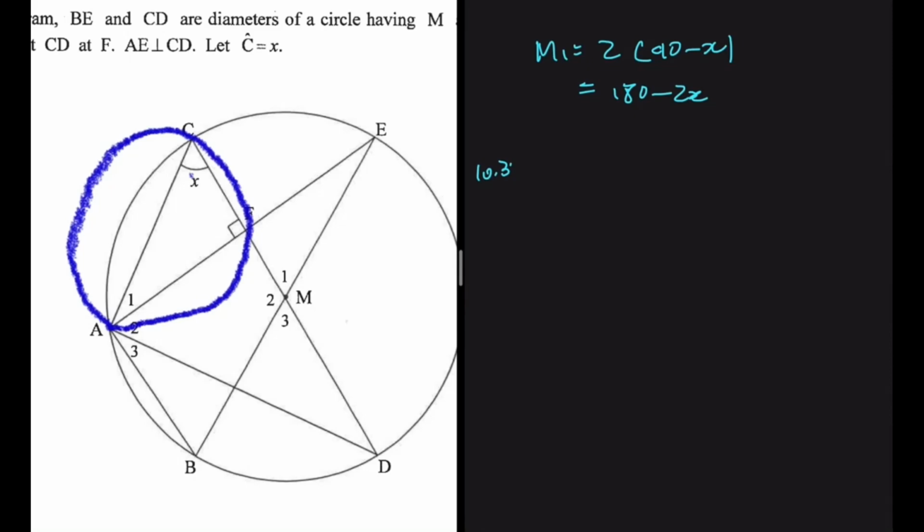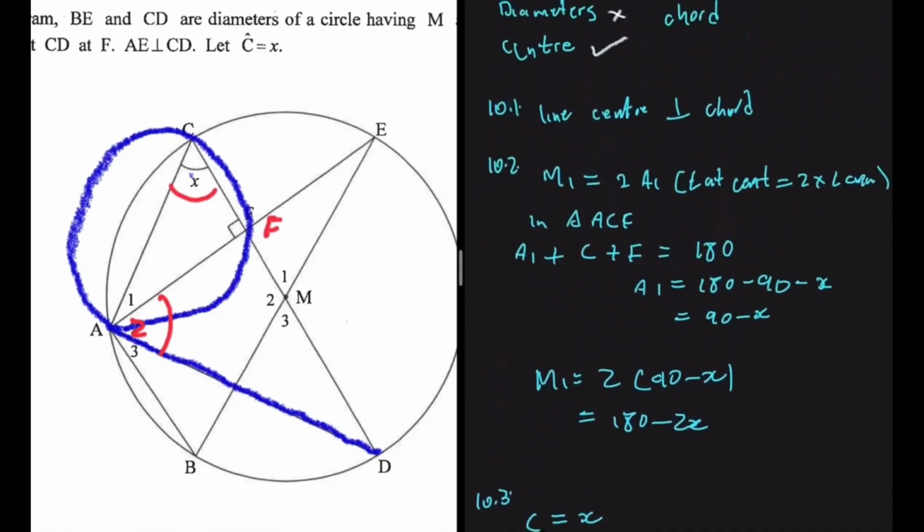So we need to prove that this line AD is a tangent, right? We know fully well that if AD is a tangent, then this angle here, we have A2 here, let's not forget, this angle A2 should be equal to this angle X, right? Why should that be true? That should be true because of the tan-chord theorem. So if we prove that A2 is equal to X, then we have proved that AD will be a tangent to a circle that goes through ACF. Right, so what is the size of C? The size of C is equal to X. So now we just need to prove that A2 is also equal to X.